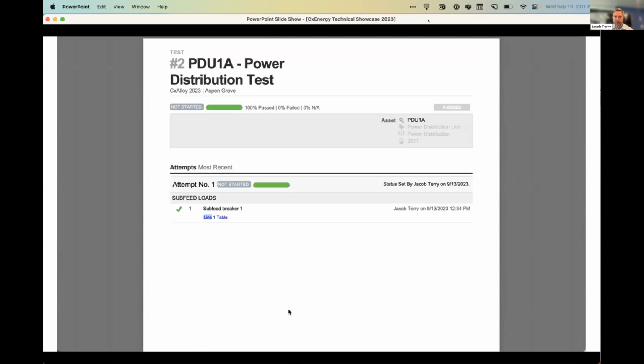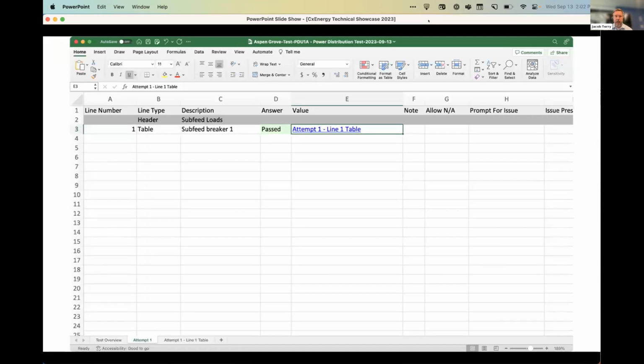I'm showing here in the PDF options that you can choose whether you want to show it inline when possible or always have it in the appendix. If you do it in the appendix, we put a link in there to allow you to jump back and forth between those pages of the PDF, between the table data itself and the line that was asking for that table data. So it's not just about, oh yeah, let's allow table data entry. It's like, okay, how do we make that something really convenient, right? How do we make that something that is going to flow through all the way to the end of the project into the reporting side of things?